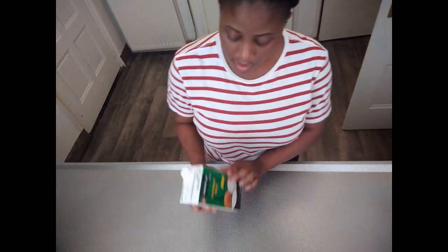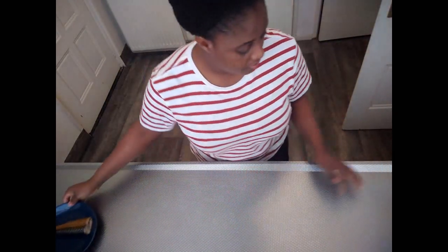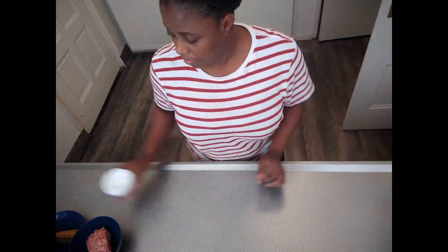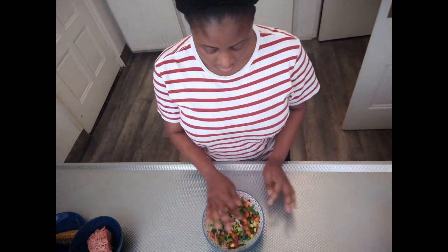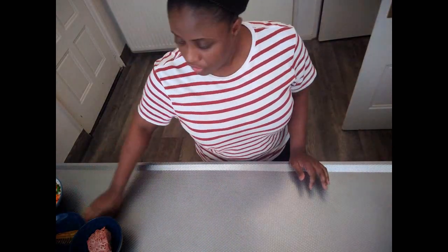Chicken. My coconut. Groundnut oil. Onions. Mackerel fish, half of mackerel fish, ground beef, pepper, mix vegetables, so carrot is here, green beans, green peas, corn, and the rest. Crayfish. Curry, 4 cubes of maggi.